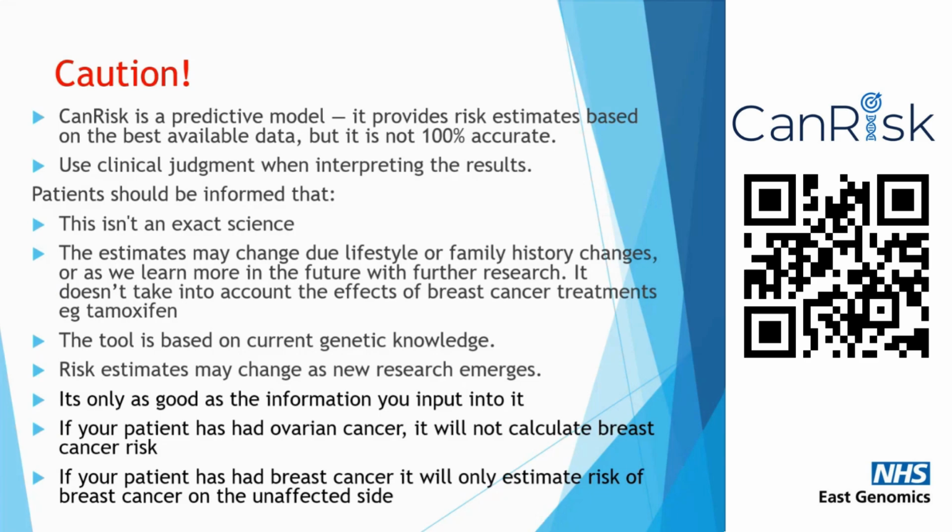the information you input into it. And if the patient's had an ovarian cancer, it will not calculate the breast cancer risk, and if your patient's had a breast cancer, it will only calculate the contralateral breast cancer risk, and they may still have a large amount of breast tissue on the remaining affected side.